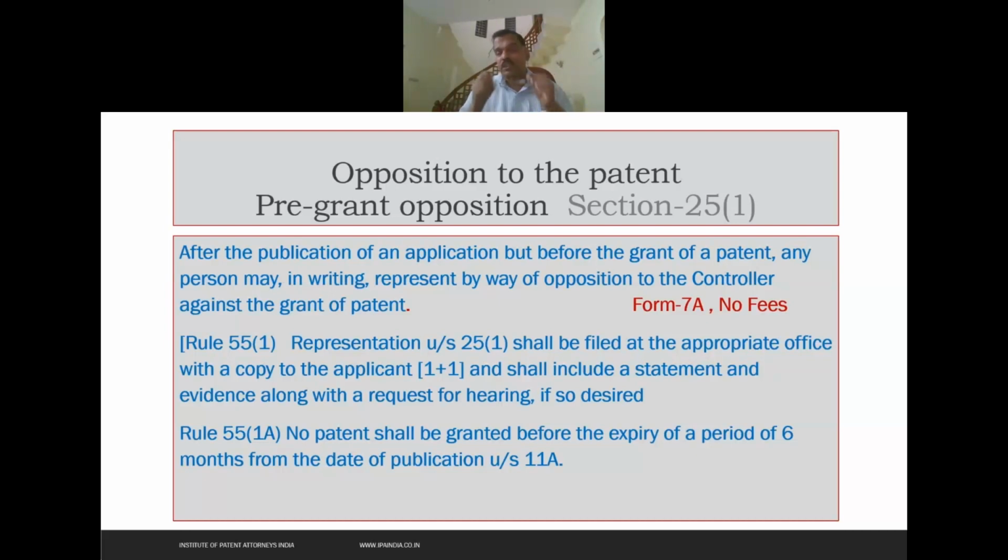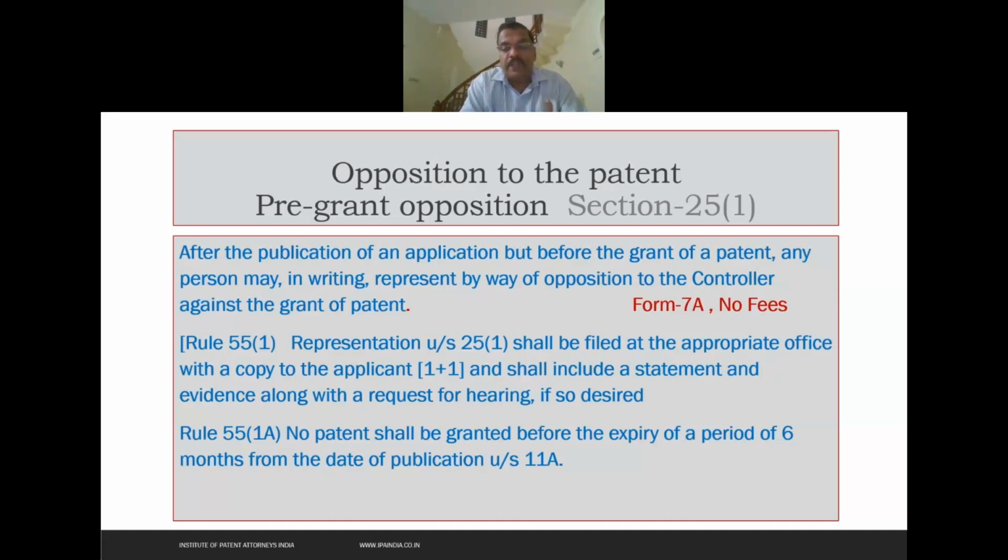Here there was a question, that's why I am saying 1 plus 1, 2 copies are submitted. Suppose you are filing physically, 2 copies are required. Online filing, a single copy is okay because the controller can transmit to the other party by email. But normally, according to the rules, 2 copies are required.